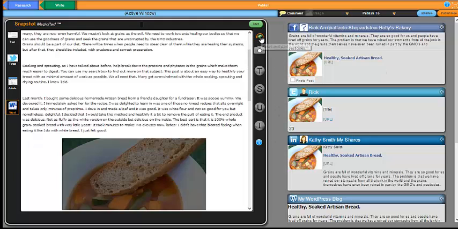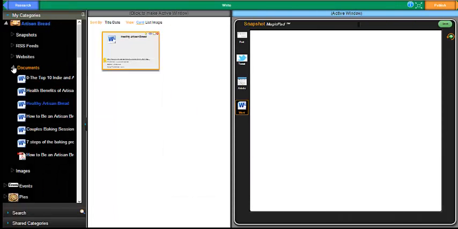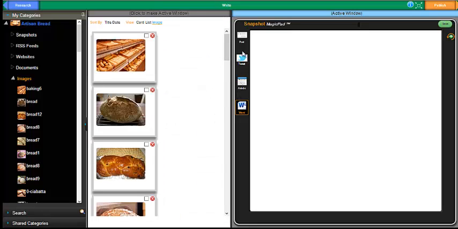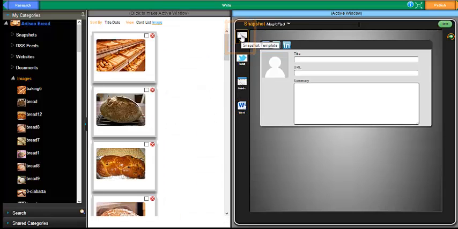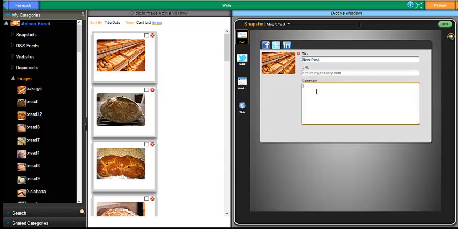Now let's clear out all this content to reset it. We'll go back to Write. We'll close Documents, open up Images. Here we'll go to a post template, and any of the images that are here we can drag and drop into a post, and we can type a new post, enter our own URL, and put in a summary, or grab some content off of somewhere else and transfer it in.